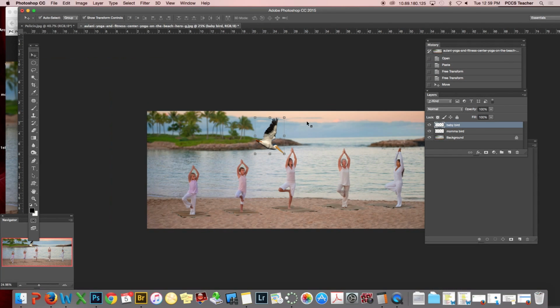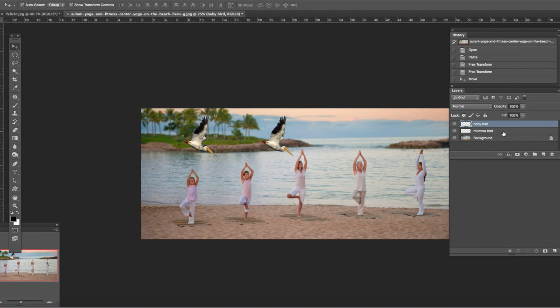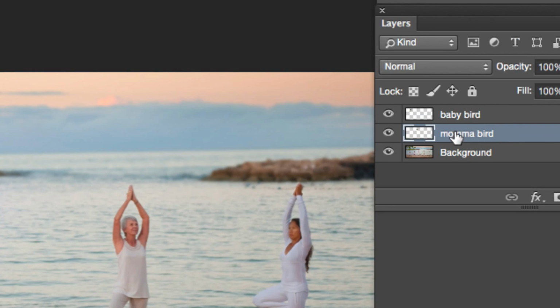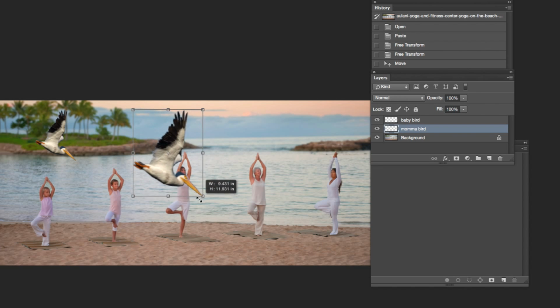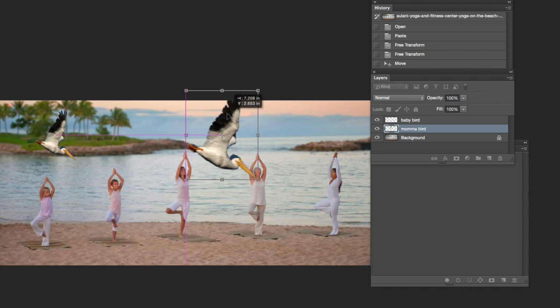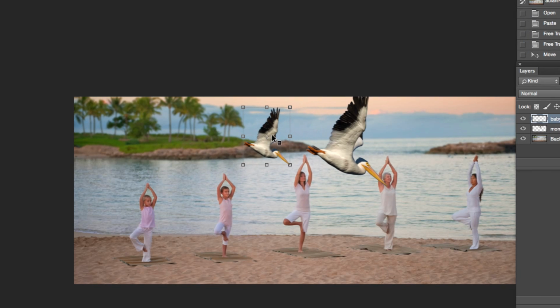It doesn't look like it, but you do. If you click on the bird, you can move them apart, and you can see that, yes, indeed, you do have two birds. They look identical. The one that's called Mama Bird, I'm going to click on that layer, and I can see which one because I get the little handles. And I'm going to make that one a little bigger. That's going to be Mama Bird, and then the Baby Bird. Remember, you got to hit enter once you resize something, or go to the check mark. Then I can come over here and grab this bird. And maybe he's kind of following right behind.